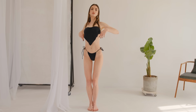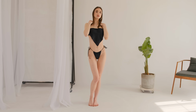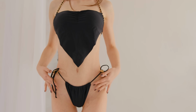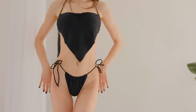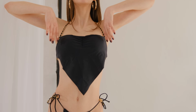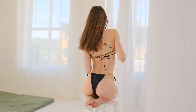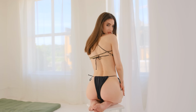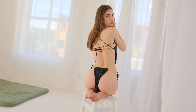What sets this bikini apart is its sophisticated black color combined with golden accents. Look how beautifully the minimalist design is elevated by these shiny chains details. The soft fabric feels smooth against the skin, ensuring a comfortable wear whether lounging by the pool or taking a dip in the ocean. This Avalamour bikini is not only chic, but also super sensual and stylish. It is literally perfect for any occasion.